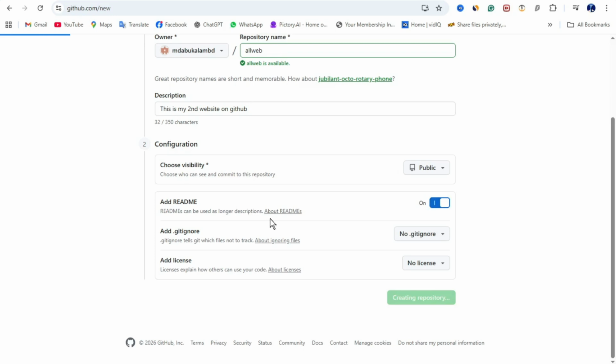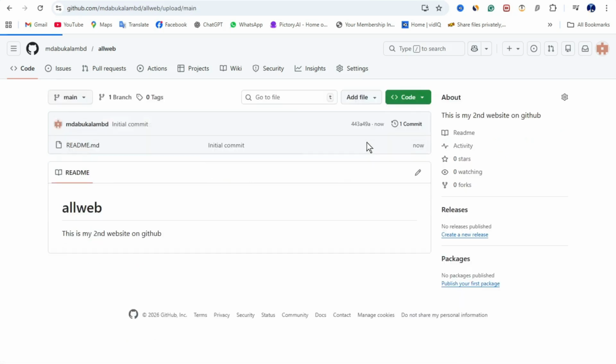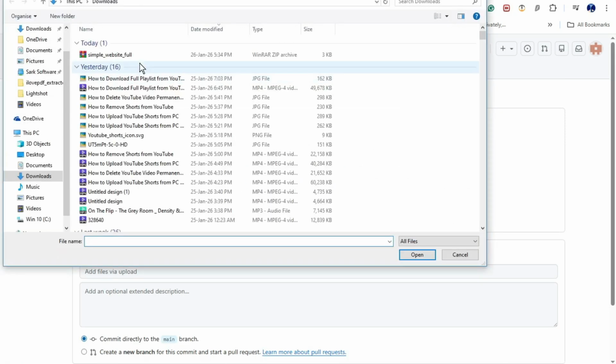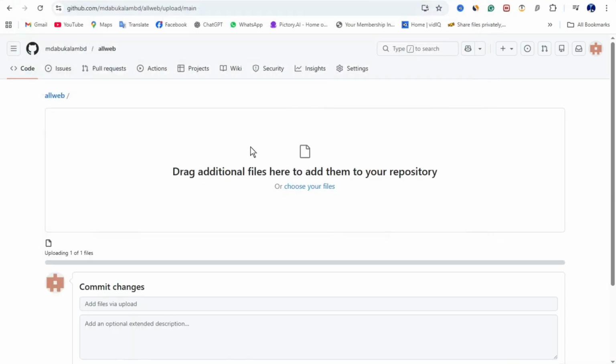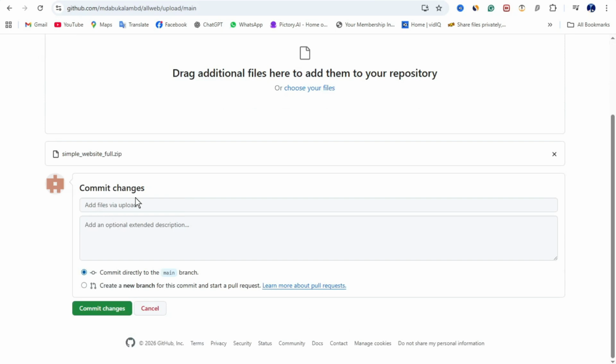Then you are going to the next page. Now this is the add file option. Just click here. Then you can create a new file, or otherwise upload a file. So I want to click on upload file. Choose your device. Okay, I have a zip file, so I need to upload it here. That's it. Okay, once you've done it, commit changes, the description is optional. So you need to just click on commit changes.